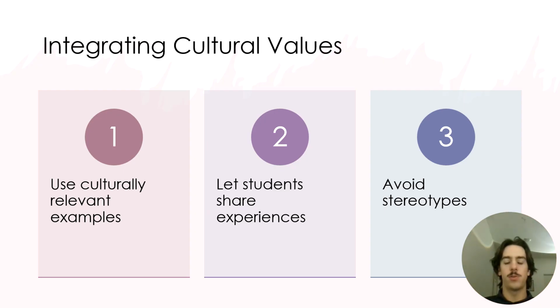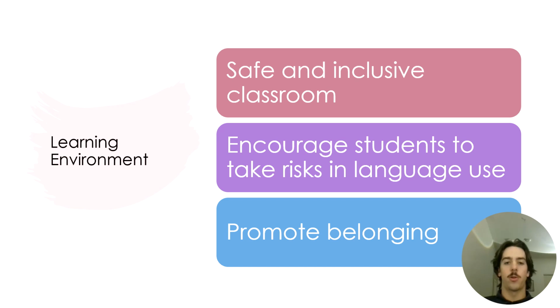Integrating cultural values is a great way to help English learner students connect their own experiences to the classroom. So we can use culturally relevant examples that they relate to, or we can let them share their own experiences, giving them a voice in the classroom. This helps them feel much more comfortable and interested. We just want to make sure that we're being respectful and not making assumptions as well, so avoiding stereotypes is also key.